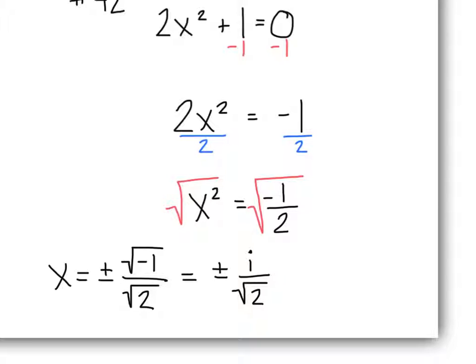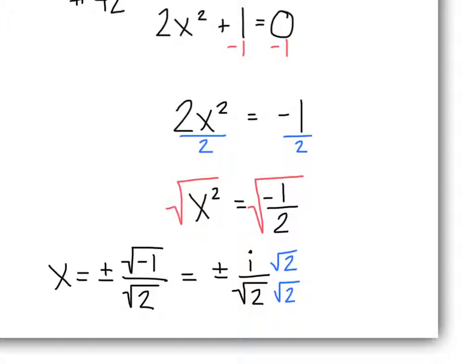Now, kind of like grammar rules in English class, math has grammar rules too. And one of those is that you cannot leave a square root in the bottom of a fraction. But they're fairly simple to move out of the denominator. What you do is take whatever the denominator is, so here it's the square root of 2, and we're going to multiply the top and the bottom by that square root of 2. The bottom just cancels out.